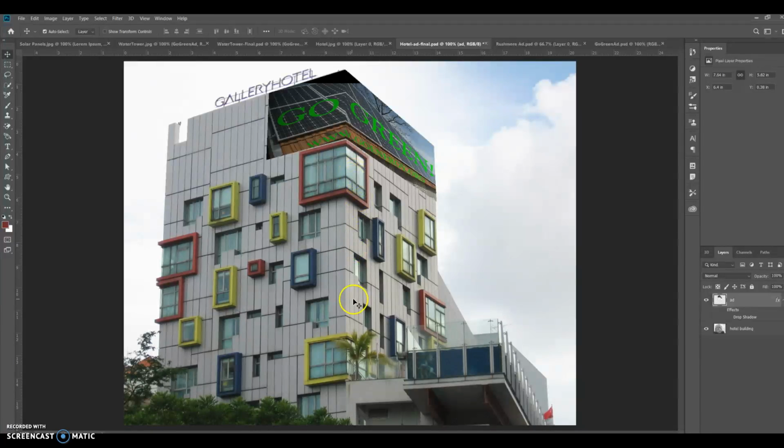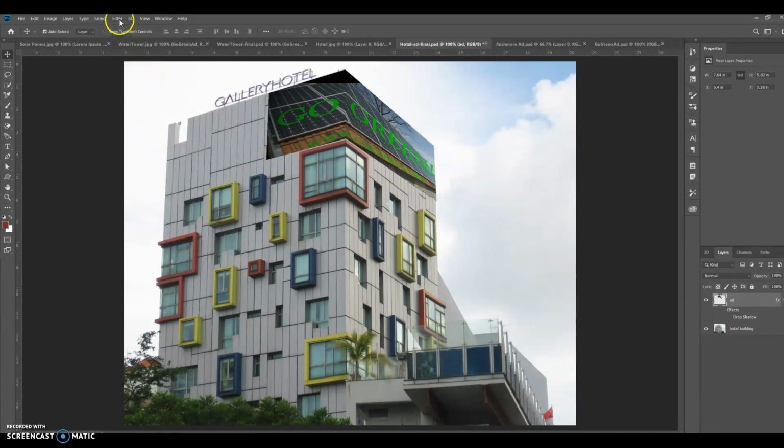Then for the lighting, I'm not super happy with this light up here, but I had a hard crash with my computer, and for some reason it saved like this, and I couldn't do anything with it. But I'll show you what I was doing to get my light coming from this side, because as you can see in the picture, it looks like the sun's out this way.